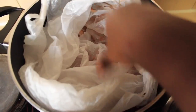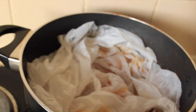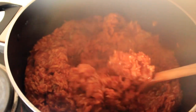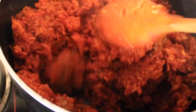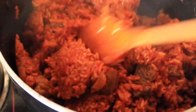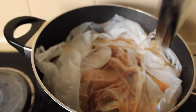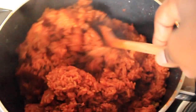Then I wet one side of a plastic bag with water, place it over the rice before I put the lid back on. After about 10 minutes I come back and check the rice again. As you can see, this time it's cooking quite nicely. It's not as grainy as before, so I'm going to leave it for about another 10 minutes before I check it again, and it should almost be done. After about another 10 minutes, I check the rice again, and by this time it should almost be cooked.